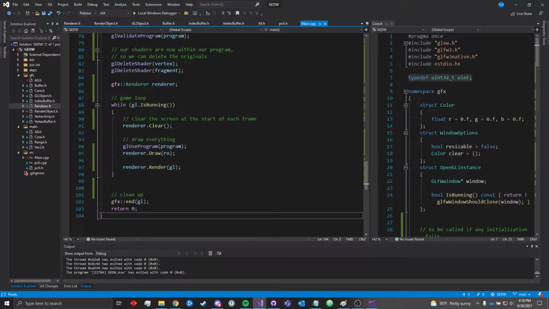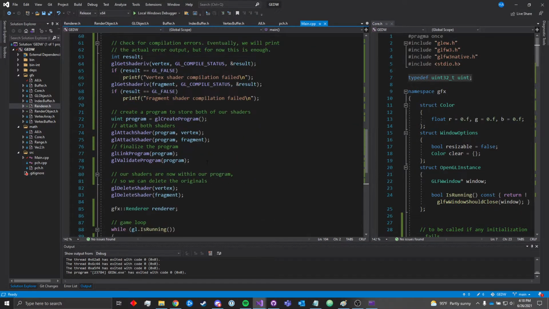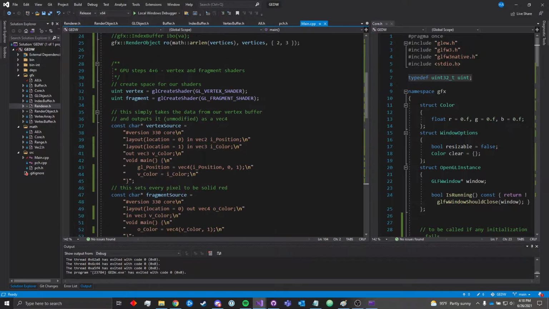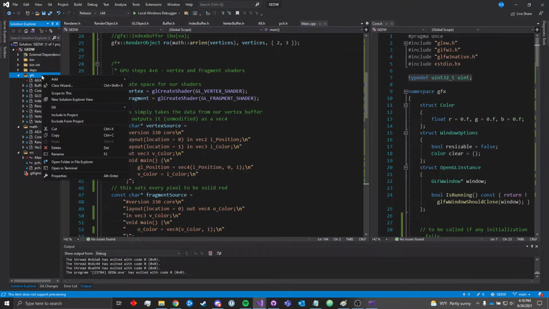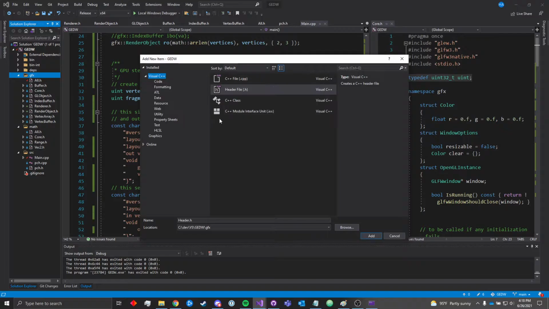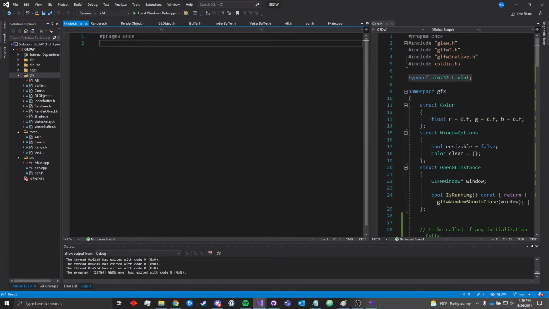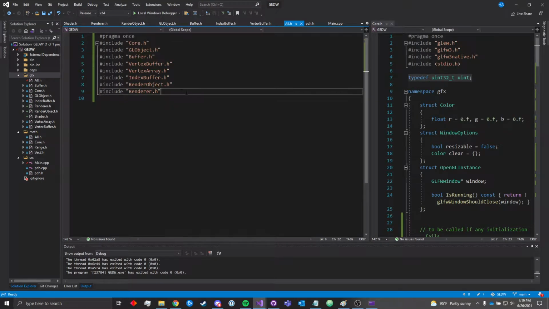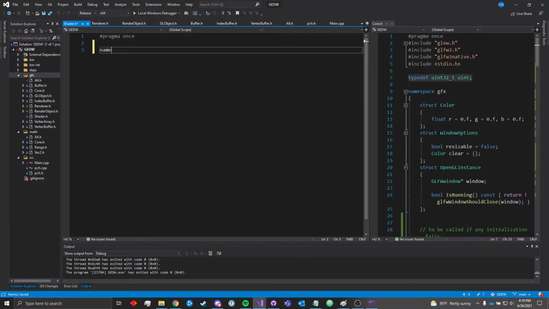Okay, so now we're going to get into the interesting part of what we're doing today, which is all of this shader stuff. So this is a big class, and I don't know, it might take the rest of this session to fully write it. But I don't know, maybe not. Go ahead and include it, just as everything else, shader.h. So the name of this class is a bit misleading.